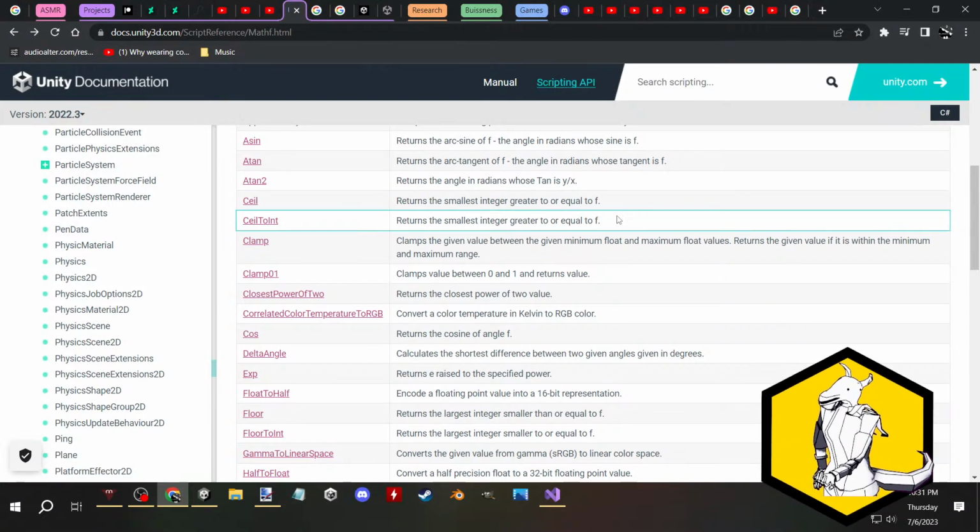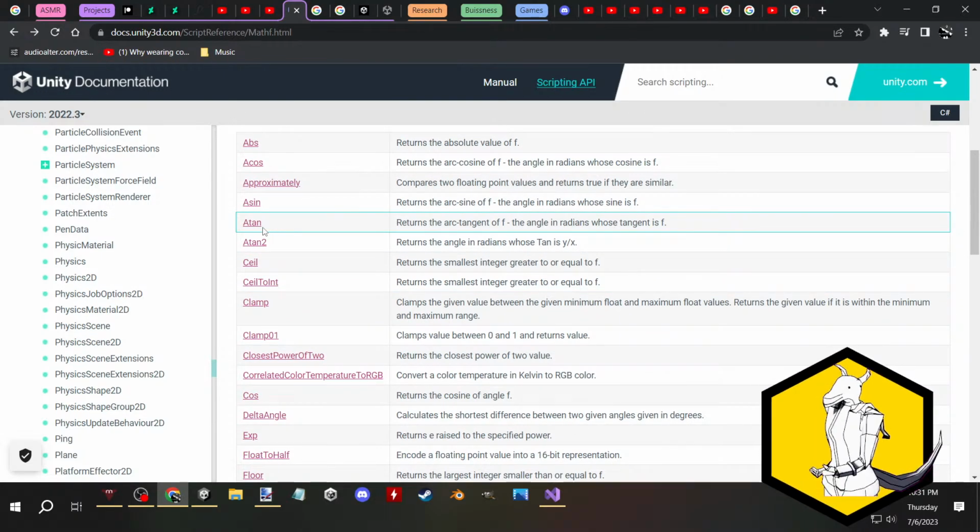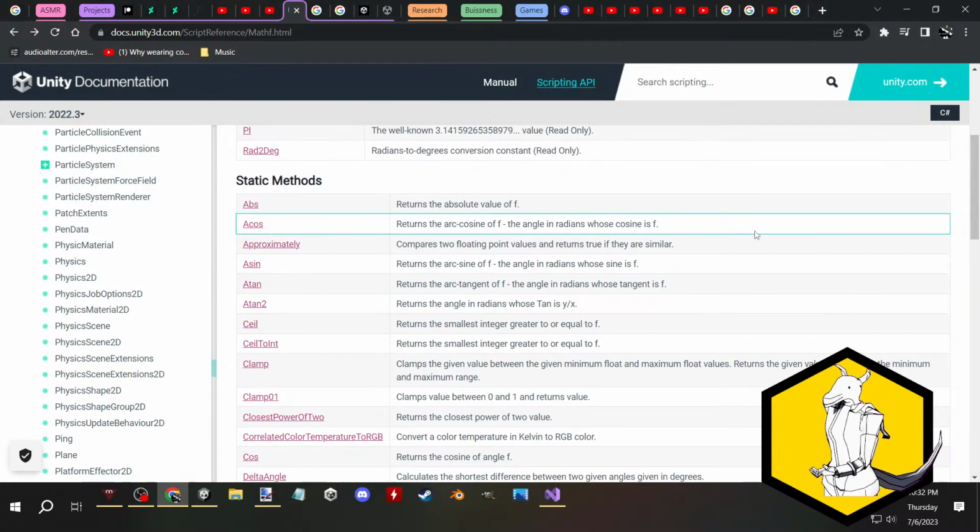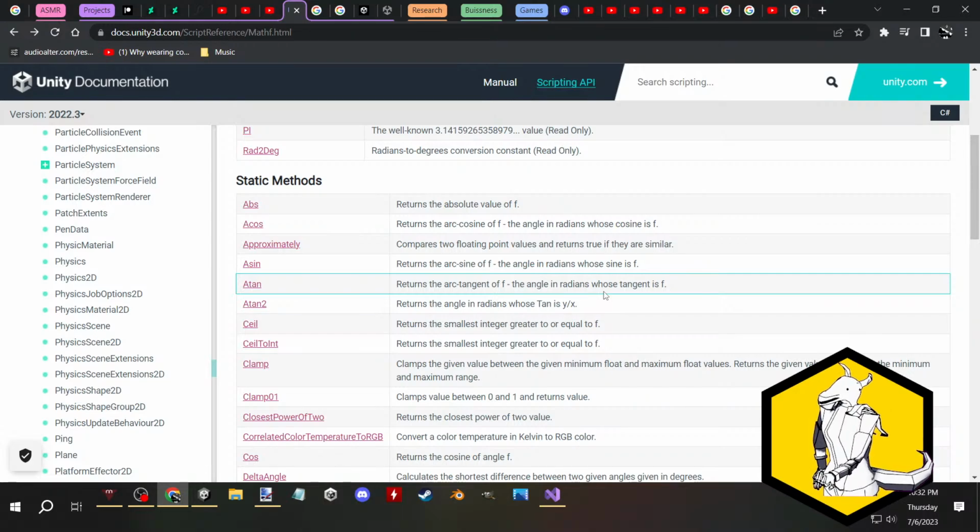Ceiling, return the small signature equal to or equal to F. Oh, none of these are it. Here's the angle in radians. Here's tan equals y.